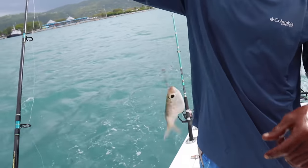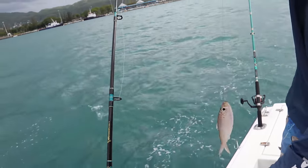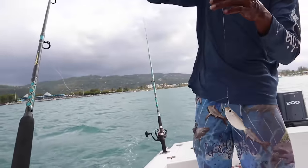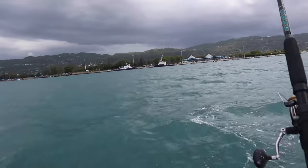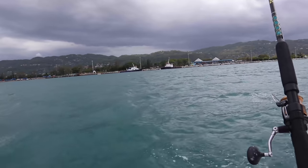Alright, so we're pinning some baits. Basically, you put the hook through the fish's nose. So we're gonna throw this one out again. Right? See? You're swimming already, you're swimming now. See that?